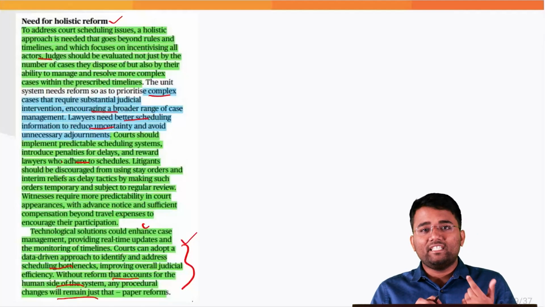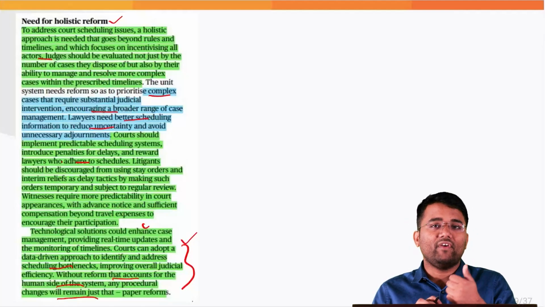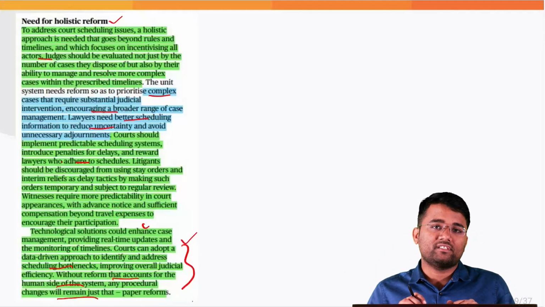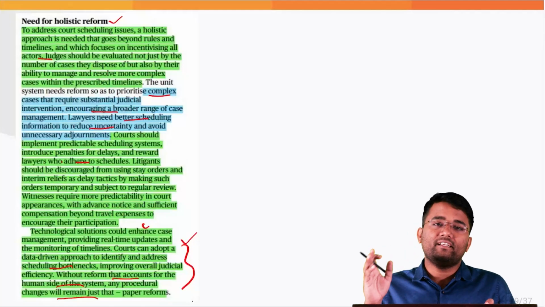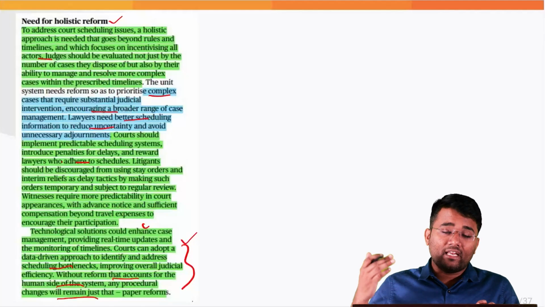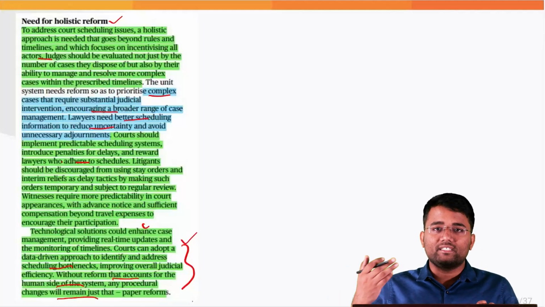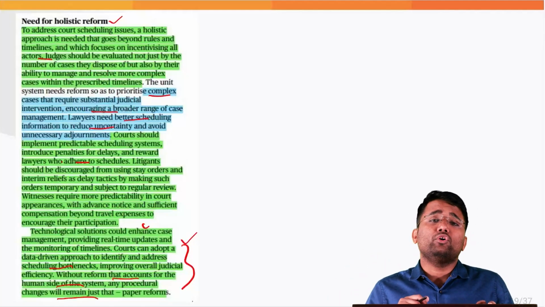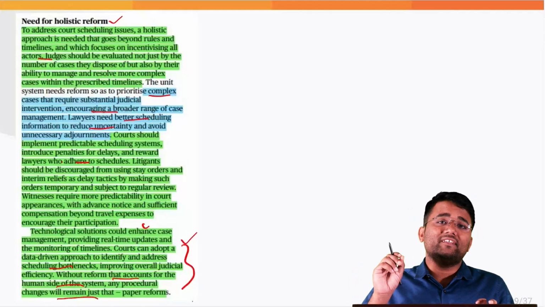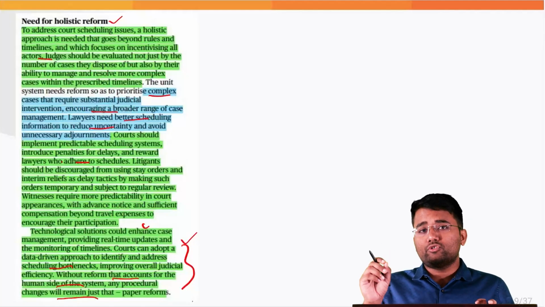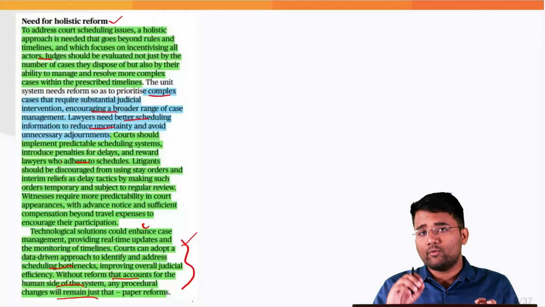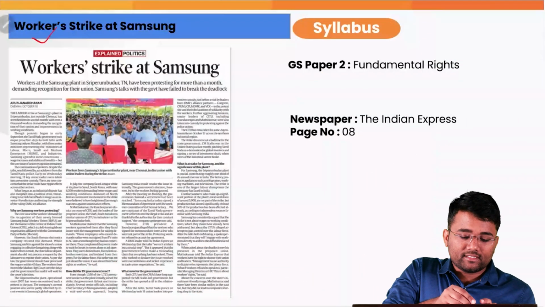And if you talk about various other reforms that are needed, we need to fill the vacancies that are there. We need to ensure that judges are getting proper infrastructure. We have to properly integrate our technologies so that the duplication of cases can be diminished, as well as faster processing of cases can happen. And we also need to provide proper training and capacity building to the police forces so that proper investigation can be done, and that will also reduce the time taken for pursuing a particular case or giving judgment in a particular case.